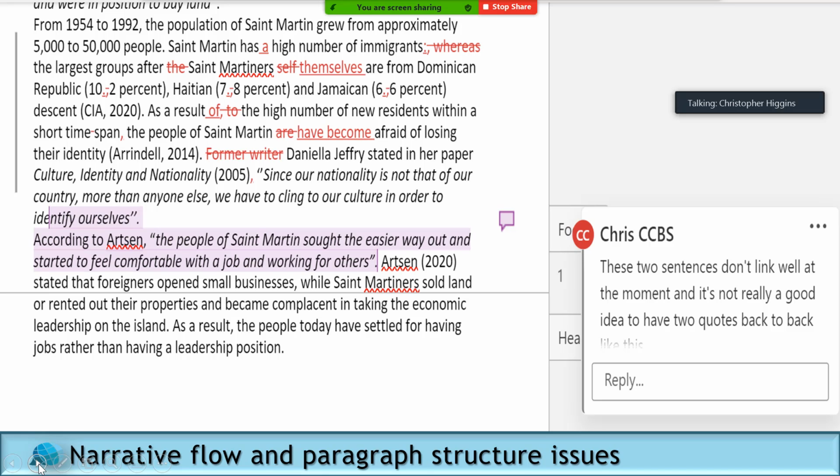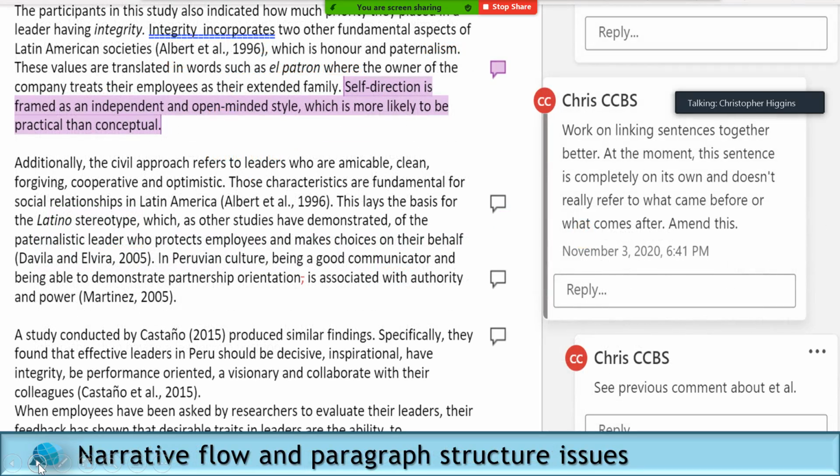And also, it's not great to have two quotes back to back right next to each other. So ideally, you don't want to have two quotes following each other in a sentence. Try and use them sparingly and use them impactfully. This was just another example, I believe, from Team Peru, and I talked about this in the team talk, is just to kind of create more of a narrative flow between certain points.